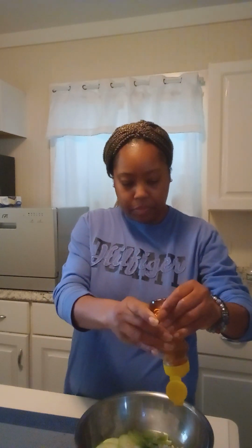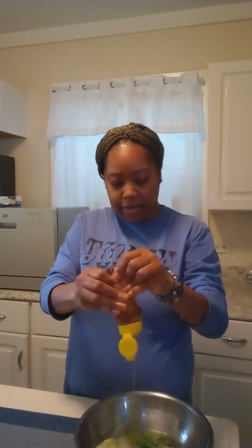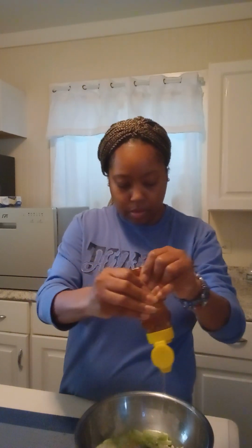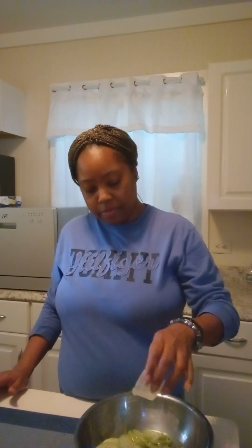We're going to add some honey, about a tablespoon of honey. Just squeeze it right in. If you don't have any honey, you could use sugar. So whichever you have is fine. We're going to add about 2 teaspoons of rice wine vinegar. So that's going in.